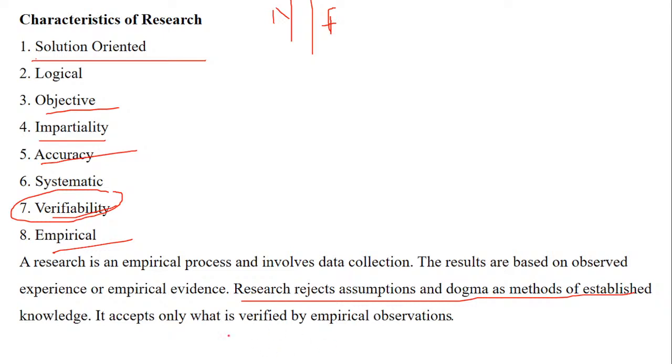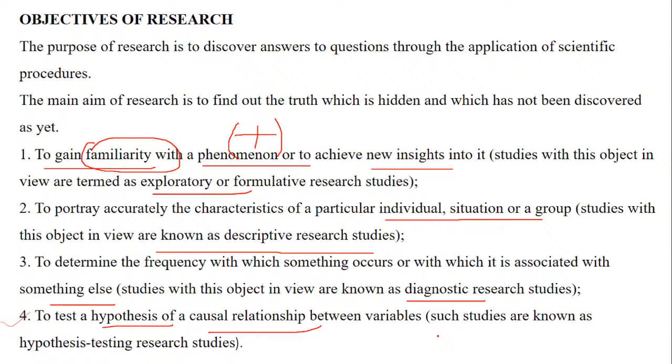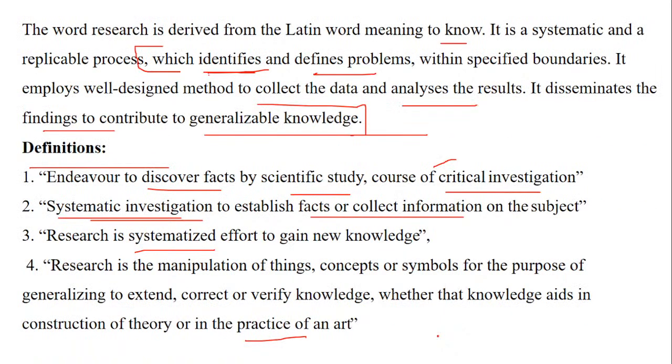It only accepts things when they are verified by observation. So research does not involve anything based on assumption. If you are trying to prove something on assumption, according to research, it is of no value. So there is no value of assumption in research. Is it clear? Now, based on these 3 slides, whatever we have done, I'll just repeat it once again.